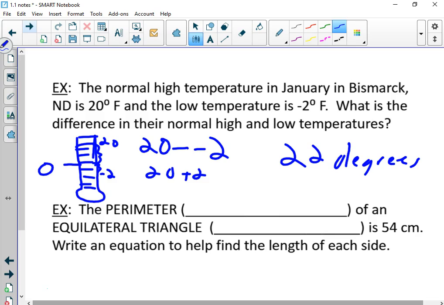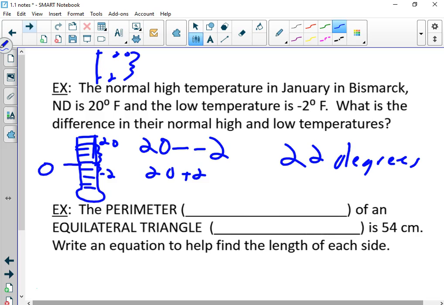This is one of those ones where it helps to draw a picture. It doesn't have to be a very fancy picture. You don't have to draw a bull. It can be as simple as a line like this. 20, -2, what's the difference? Doesn't have to be that fancy. You're going from here down to here. And again, if you just look at it, a lot of people would go, oh, 18. But you've got to remember, from 20 down to the negative region, it's already 20 just getting down to 0. Then you've got to go further. If this was a positive 2, the answer would be 18. But being some of it's positive and some of it's negative, you're actually subtracting a negative.